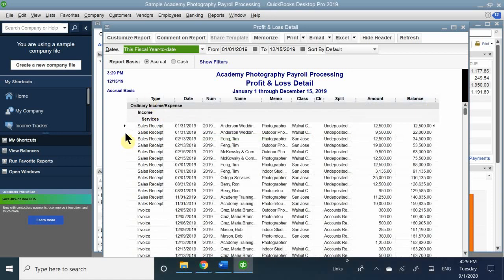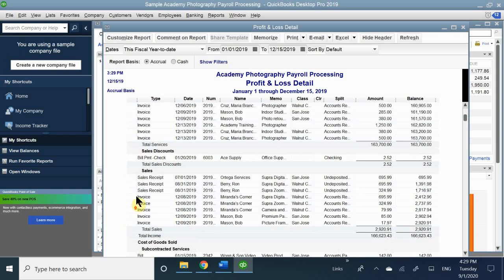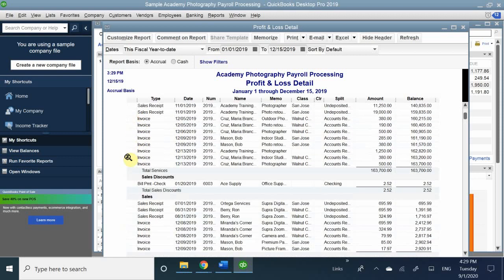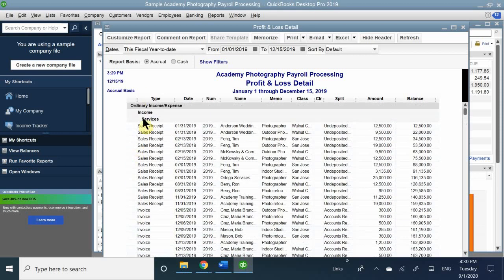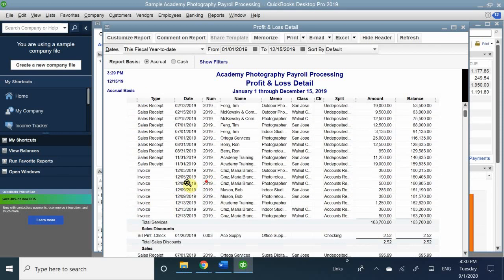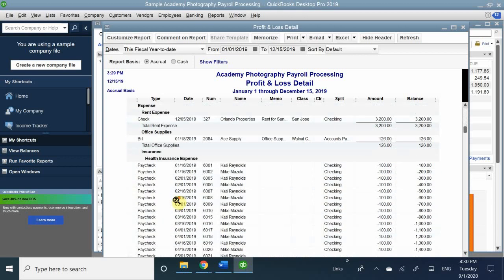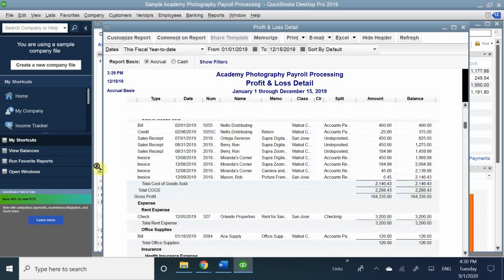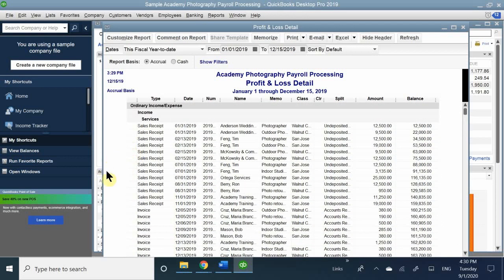You see this little triangle? You can use that to collapse your information. Oh, I guess it's not working for me. But you could use that to collapse the information that you have on here, so you're only looking for specific items. Okay, so once you see that little triangle, you should be able to collapse the information.